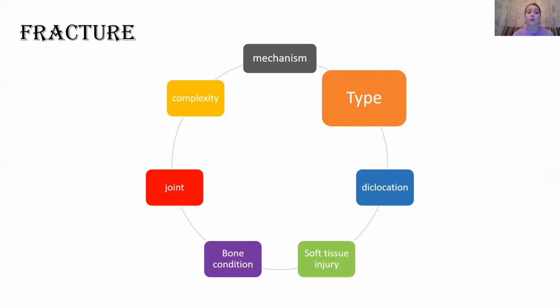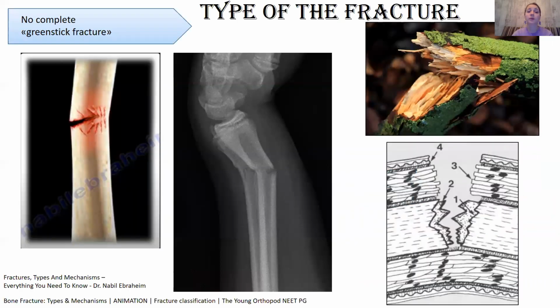What about the types of fracture? We can see the different types. The first type is the greenstick fracture. It occurs when a bone bends and cracks instead of breaking completely into separate pieces. The fracture looks similar to what happens when you try to break a small green branch on a tree. This type of fracture is typical for children, only for children. Older people, young people, middle-aged people never have the greenstick fracture, only children.